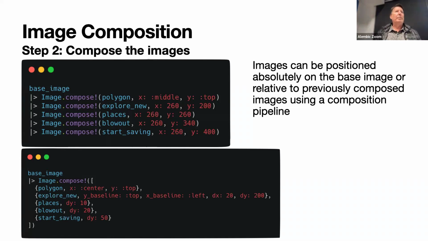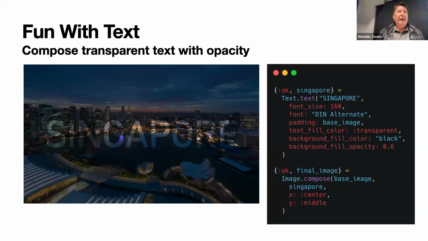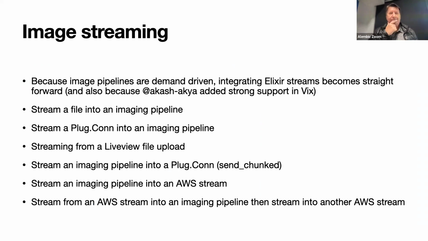So composing images is probably the most common feature for anyone that's interested in art direction to create marketing output, not simply just representing pretty pictures on a web page. And you can go a little bit farther, and I just really enjoyed putting this example together at the time, because you can work with transparency in those overlays. Here's an example of creating transparent text with a slight opacity with respect to the background. And you can see it's no more difficult than describing the text correctly and composing one image over the top of the other. And on a big screen, this actually looks pretty good in my opinion.